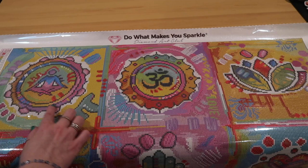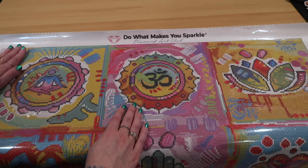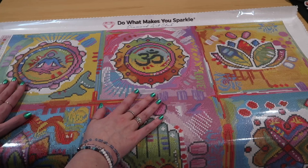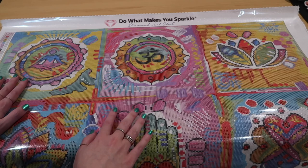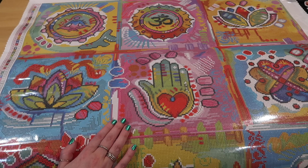I love how they put a bright AB next to what's obviously going to be something very close to it, so it'll just make that AB stand out. Then these are threes, threes. Let's look right here. We're looking at this square. There are threes right here.